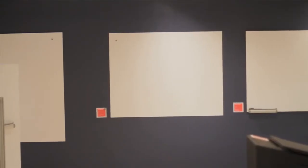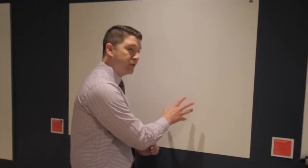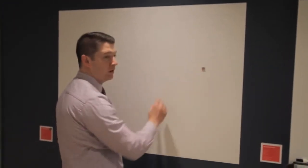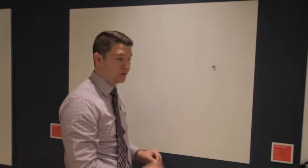We're reintroducing our Dimension Steel marker board, as well as a brand new version of an existing product called Versa Pro, which is a direct-to-wall application. What makes it new this year is, for the first time ever, Versa Pro is a magnetic wall installation with a very simple installation method, unlike anything that anybody's ever seen before.